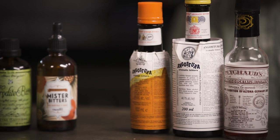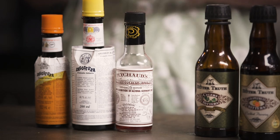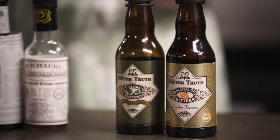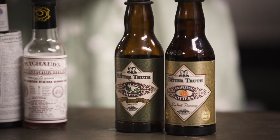Woodier, spicier bitters like Angostura and Peychaud's are great for bringing those same flavors out in darker spirits, which is what you see using them in something like a Manhattan or a Sazerac. I use citrus-based bitters to brighten a drink that feels a little flat — orange bitters in a whiskey sour is a favorite trick of mine, or grapefruit bitters in a paloma, even celery bitters in a Bloody Mary just to lengthen out that savory flavor.